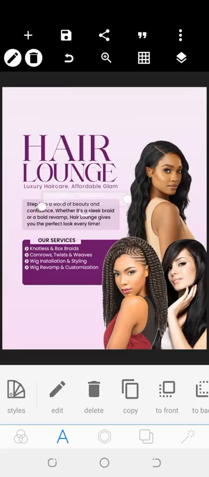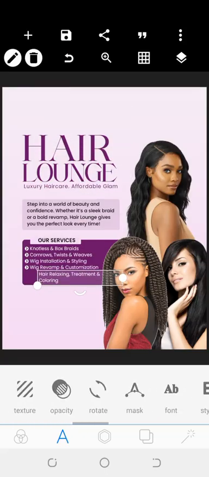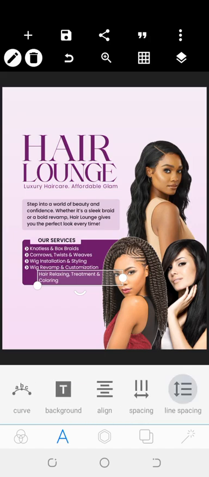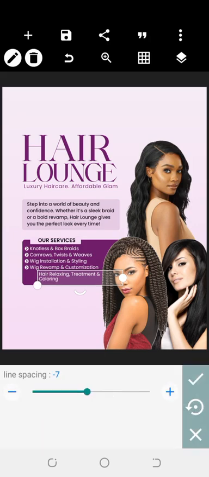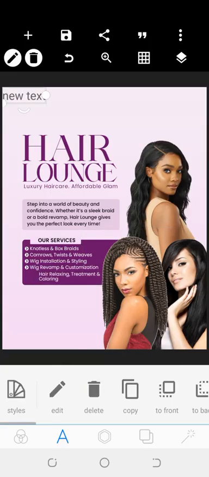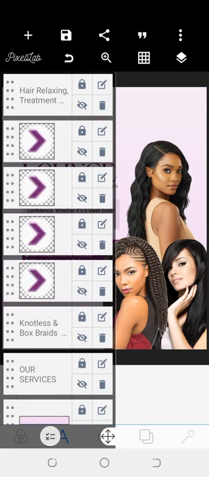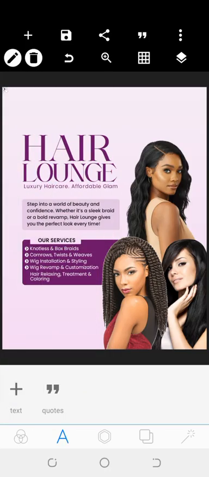So now basically what I want to do is ensure that the line spacing for this is not too much, so that the audience can easily get the message. So I'm going to copy the shape as well.